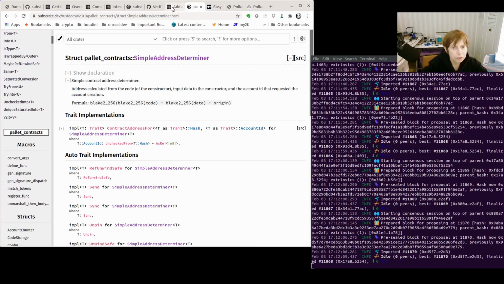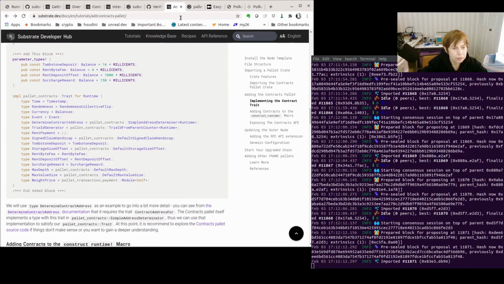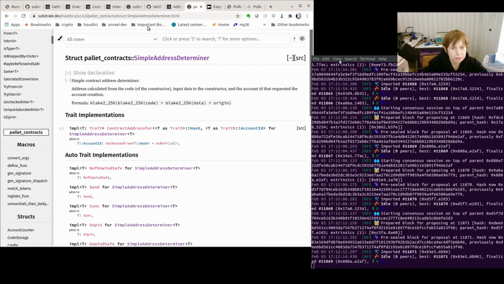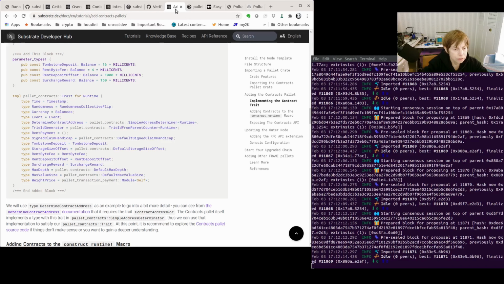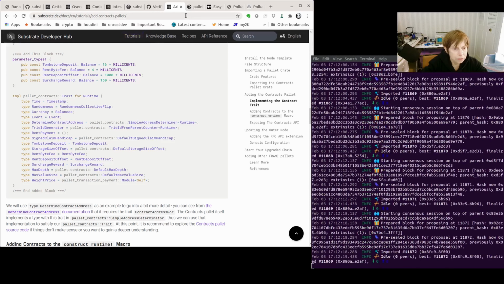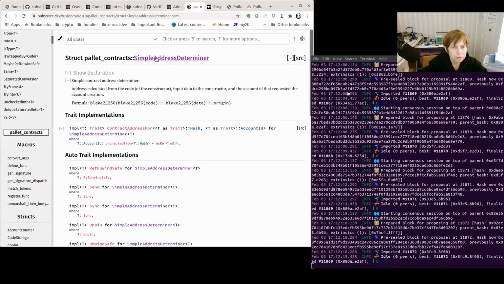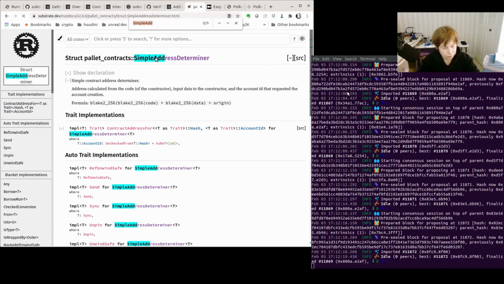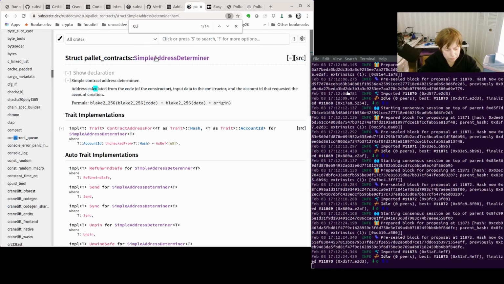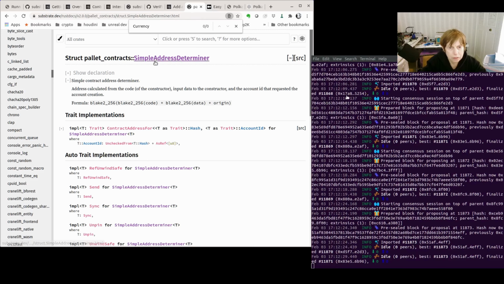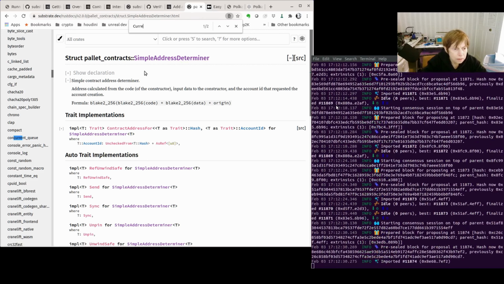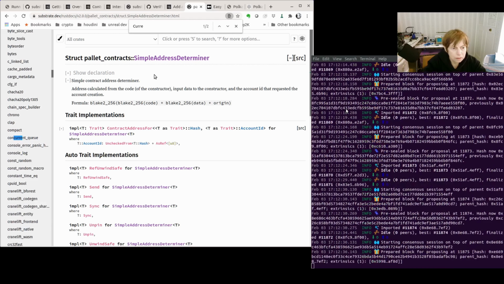Let's see if we can find some of these. Determine contract address, that's one. How about something currency? So it's here.